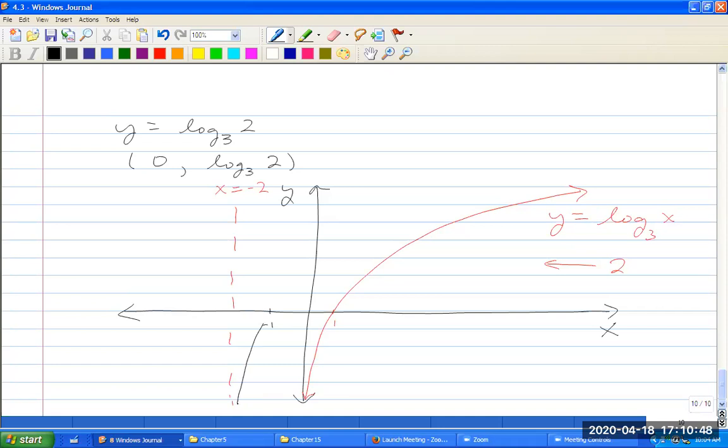Not too bad. So all I've done is take this and move it 2 units to the left. So now this is the graph of y equaling log base 3 of x plus 2. Notice that our x-intercept is here at -1, just like what we calculated. And the y-intercept is whatever it is. I have it too high up, but it's wherever it said it was. It's not a very good sketch for that. And that's what the graph looks like. Okay. I guess that's it for section 4.3.